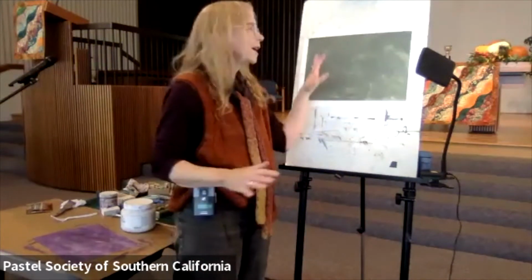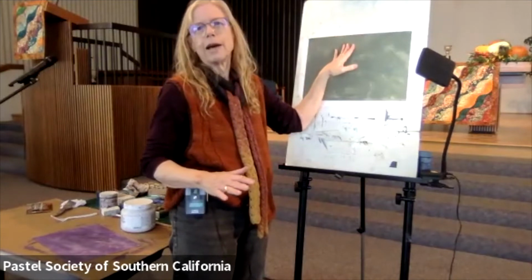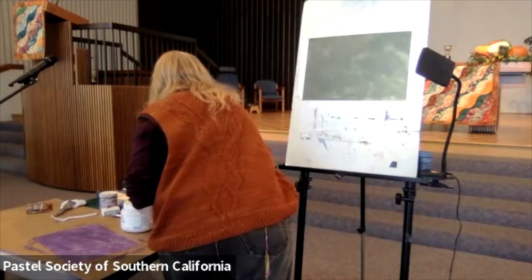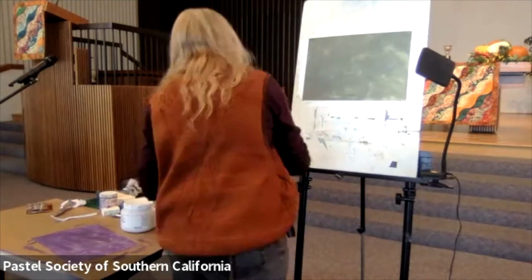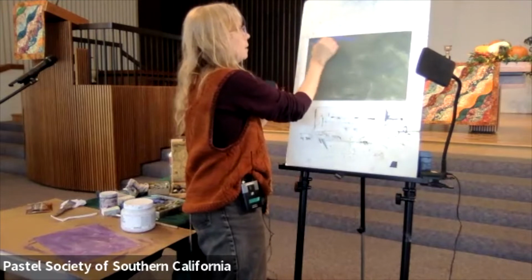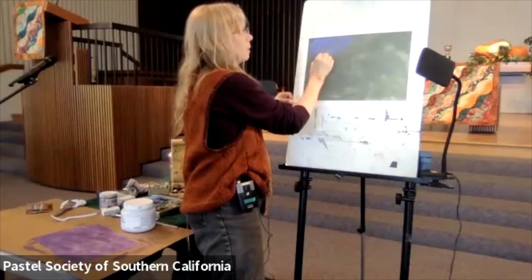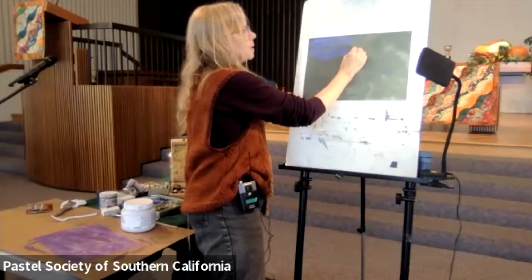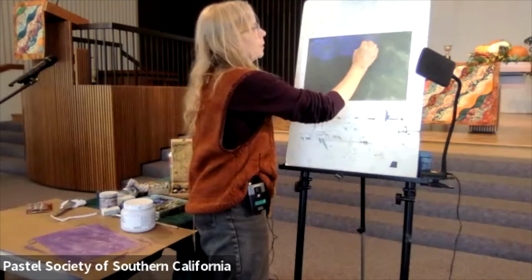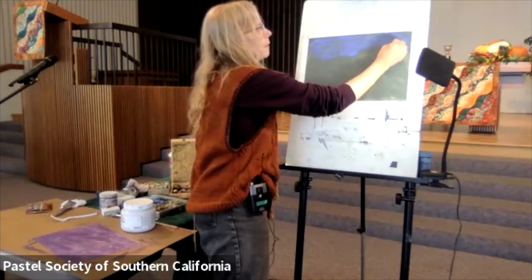So I thought, well, here I have this whole surface, this texture. How can I get a smoother sky? And one of the things that I've discovered is that if you put the color down, and I'm going to start with a darker color than we want, because I kind of like having some of the darker show through.